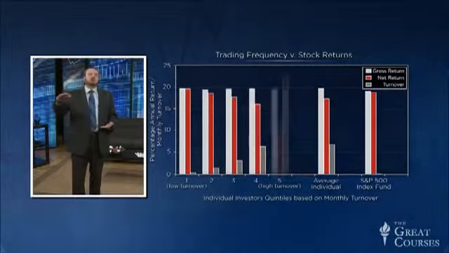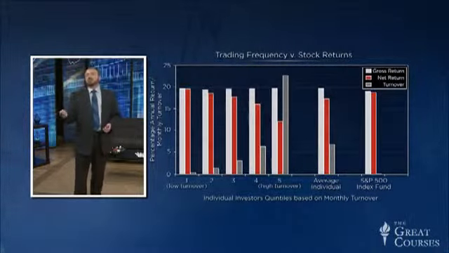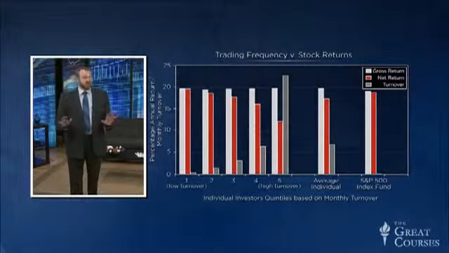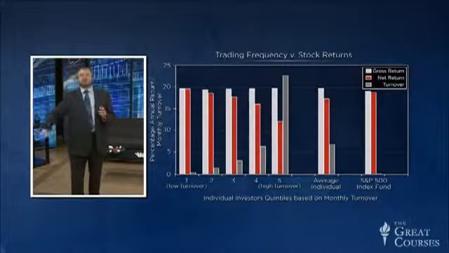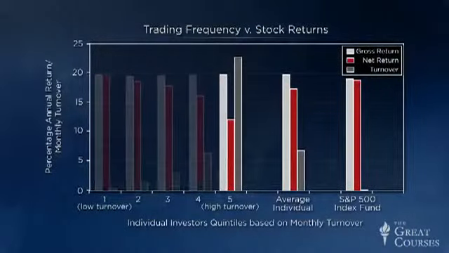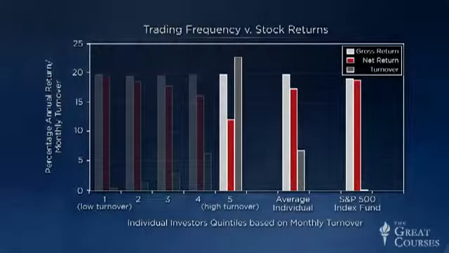As the amount of trading increased across the 5 groups, the average gross return was virtually unchanged. The returns net of transactions costs, though, dropped consistently across the 5 groups as the investors traded more. In the group with the highest turnover, trading costs ate up about 1/3 of the gross returns. Investors who traded the most surrendered 6 or 7 percentage points every year. That's an enormous sum. Forfeiting even 2 percentage points of annual return can just hammer you over time.